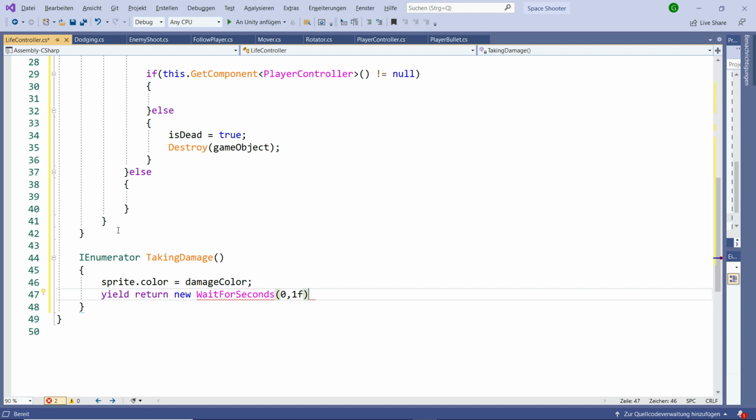So should we use just 1 second? Then we want here to change the color of the sprite back to white, back to the original. So sprite color.